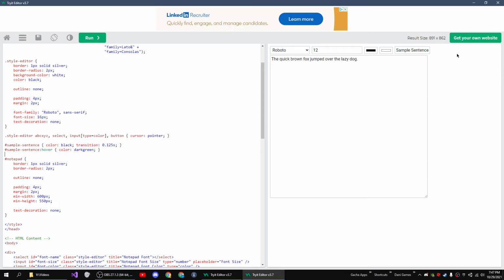All it's doing is changing the color of this button to dark green, because that's what I specified. If I said background color of, I don't know, silver, it's not going to change the entire thing. Now, it's only going to change the color to dark green and the background color to silver. Watch. Yeah, you notice it more easily when the entire background's changing as well.